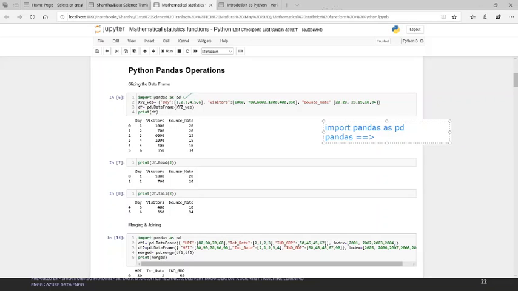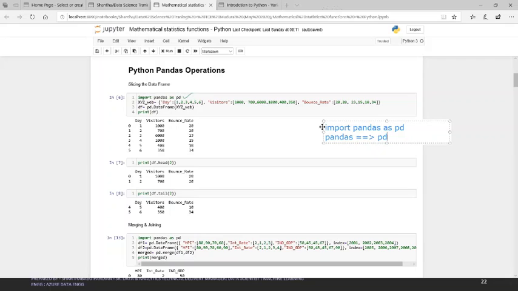That is nothing but inheritance, the concept of inheritance. The pd is inherited from the main major pandas library, and we are getting all the features of pandas into the simple variable called pd.